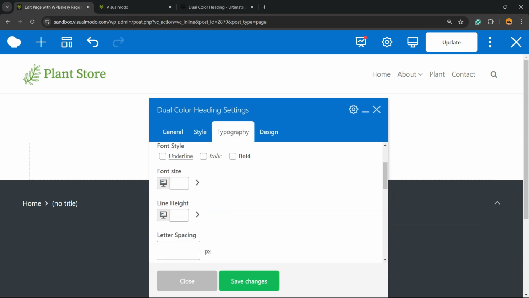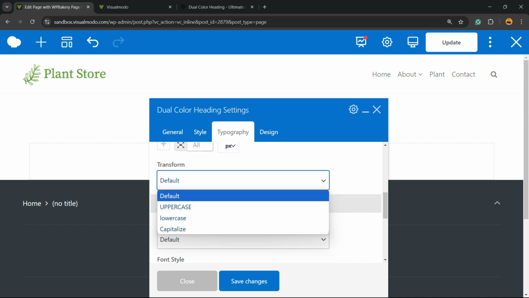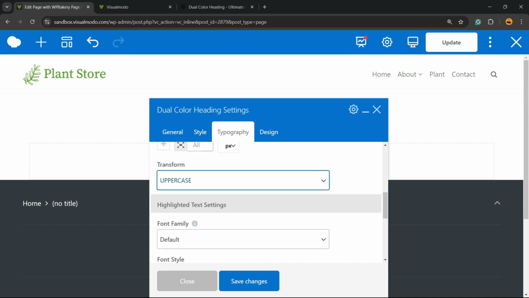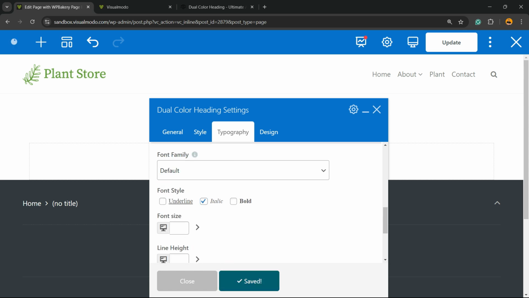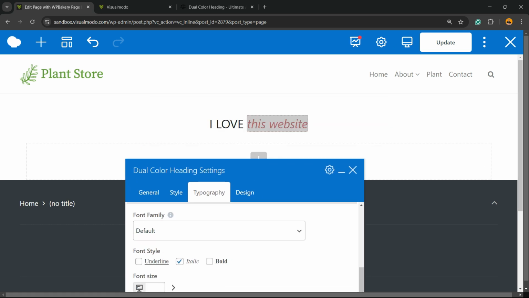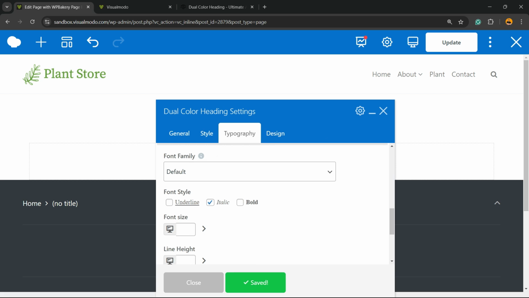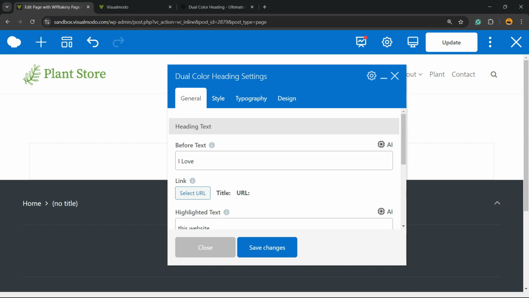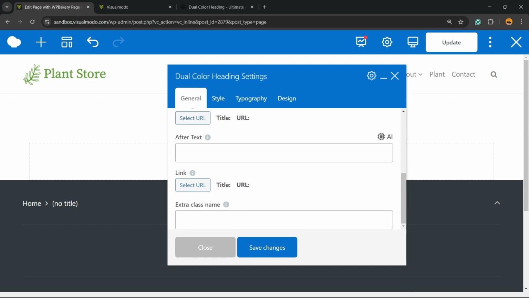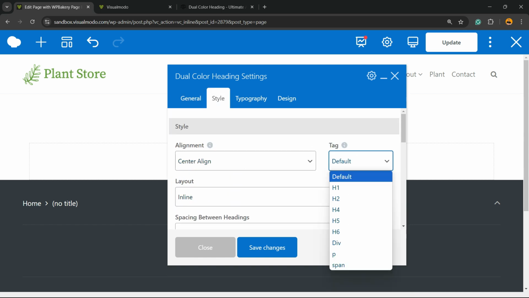You can change the typography, for example, just like this. You can change the font family if you uploaded the fonts into the plugin, and create any layout that you wish.